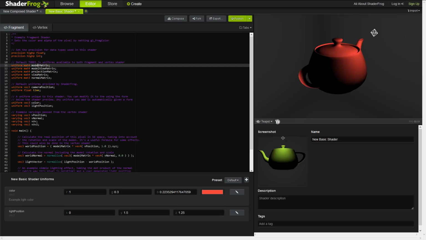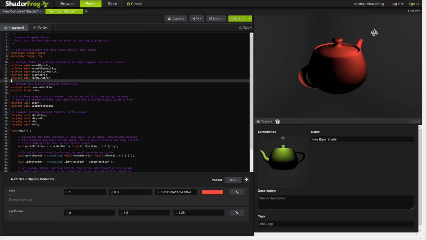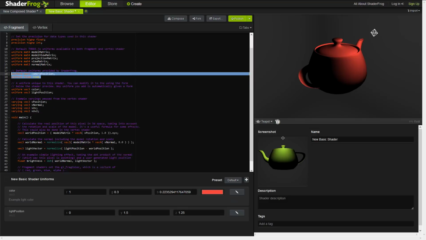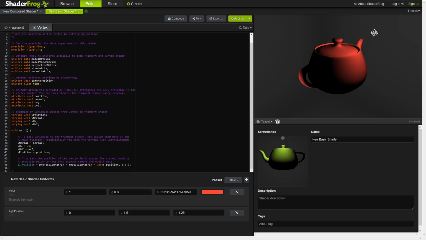You'll notice over here, there are a number of defines of uniforms that are being passed in as parameters from the Three.js library. And then we've got a couple that are provided by ShaderFrog, basically being the camera and the current time. And you can use all those values, obviously, inside of your shader. Your shader is down here. They give you a basically well-commented, straightforward shader. Once again, there is a fragment and a vertex shader provided.